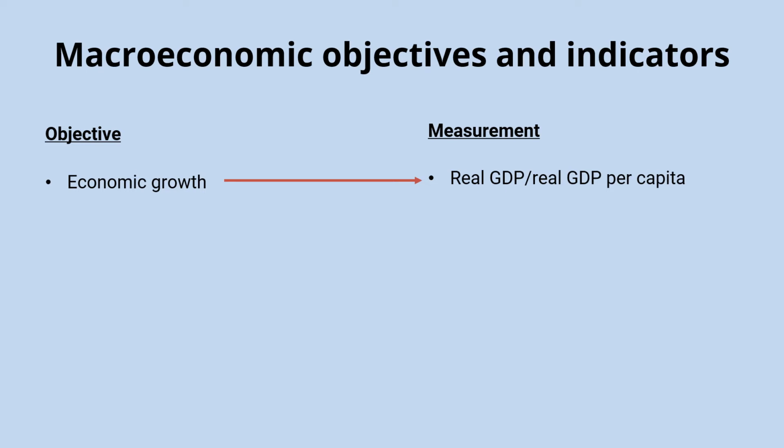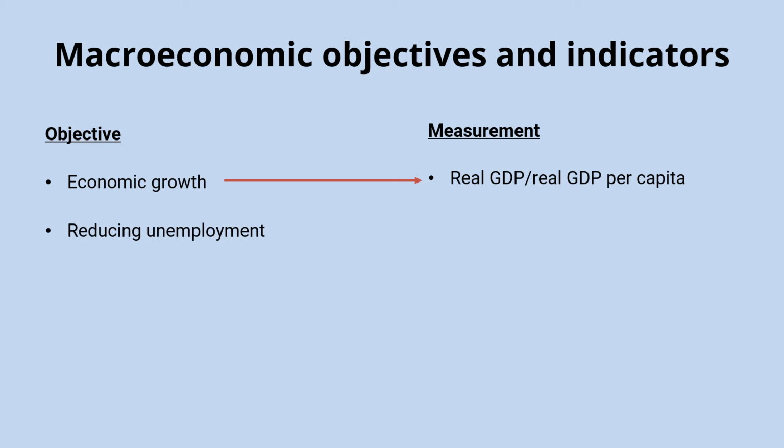And the real part just means that it's been adjusted for changes in inflation. So it accounts for actual increases in the value of the output and not just what's caused by rising prices. We might also look at per capita GDP by dividing by the population, and that will give an even clearer indication of changes in living standards. And ultimately, economic growth is going to be the percentage increase in this real GDP.